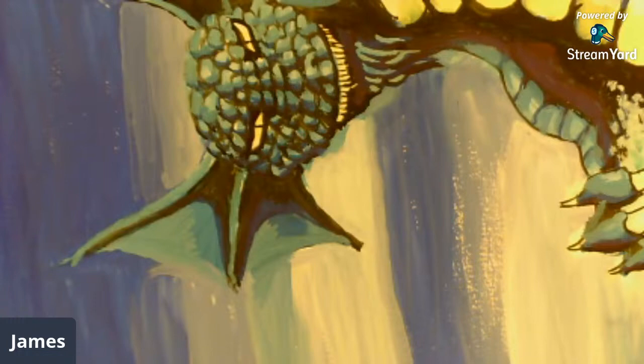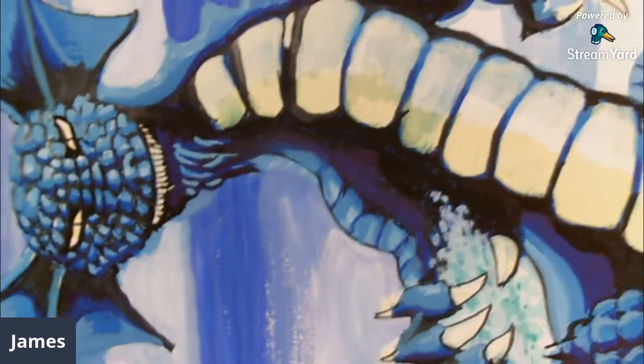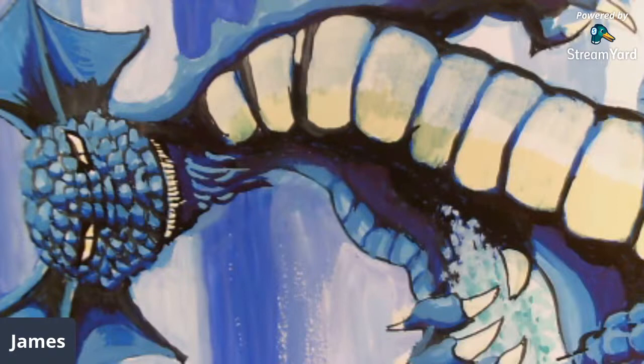My good brush. That brush is a little cattywampus, so I'm going to use this one. I've got to fix where I went over the dragon's belly there. Even I make mistakes. I'm fixing some mistakes I made here, and I'm going over some sections like a primer. I'm using white as a primer to go back over them.